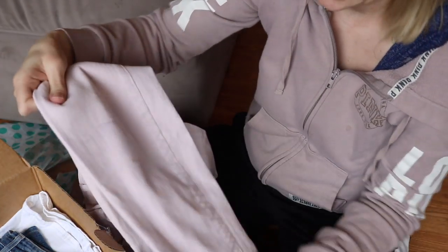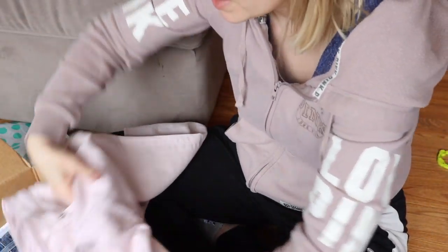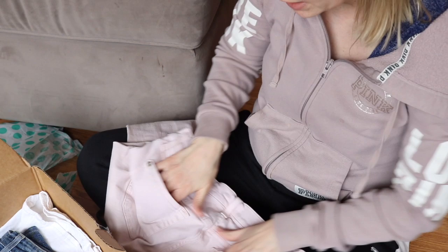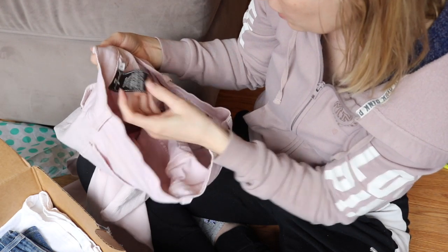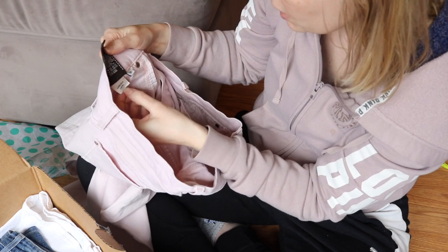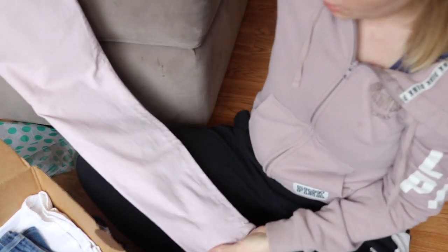Maybe ink. Looks like it could be ink, like maybe a pen got in the washing machine with these jeans. Again, I will try to get it out because I'm pretty much desperate for inventory right now. But it looks like it's kind of all the way down the front of these as well. It looks like just a pair of skinny jeans. I don't know if it says the style on here. It doesn't, it just has a style number, but yeah, size 30 skinny jeans, light pink. They're cute, so hopefully I can clean those up.